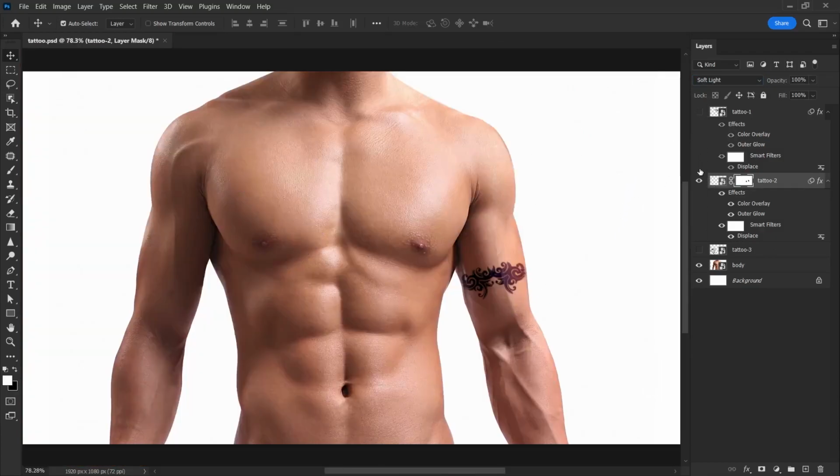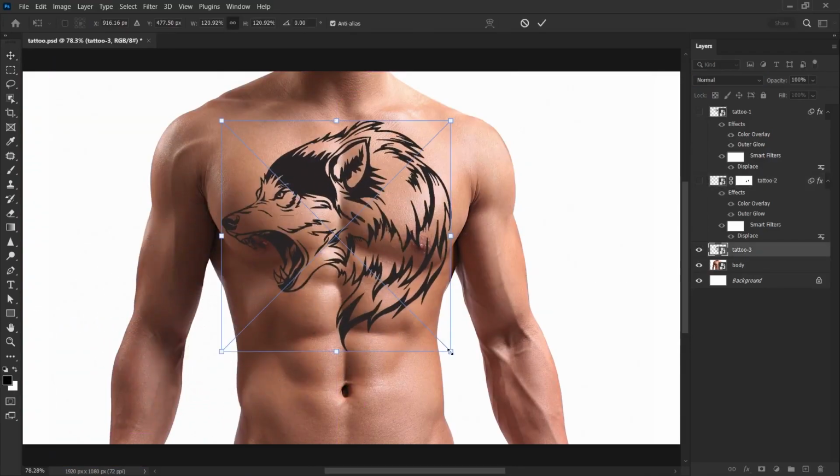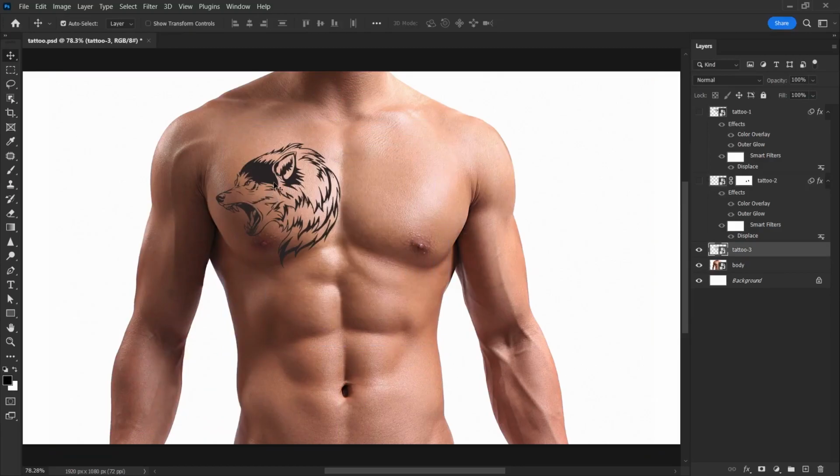Now let's do our last example. I want to remove these and place this image again on the upper chest. It's a complex image. Let's see how this image looks on the body. Let's change the soft light value beforehand and I drag the previous effects here by pressing the Alt key. I drag the displace and I double click on the displace and select the PSD file, and as a result, we can see that the wolf image looks like this.